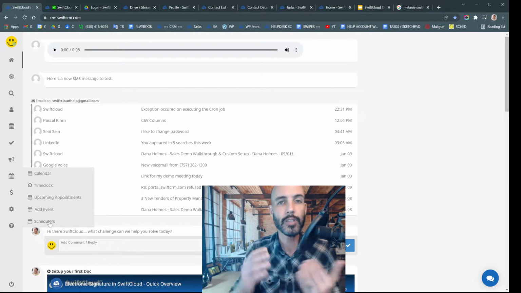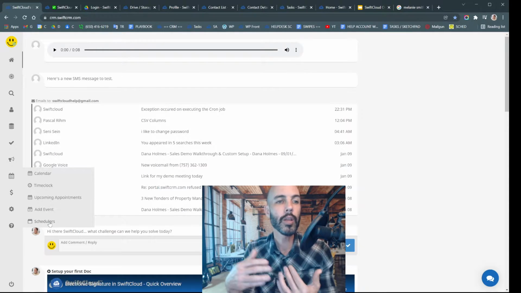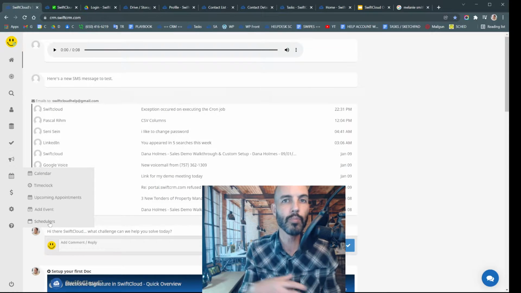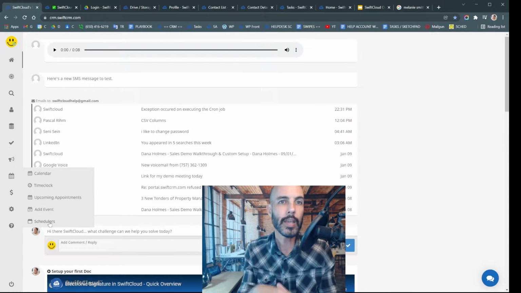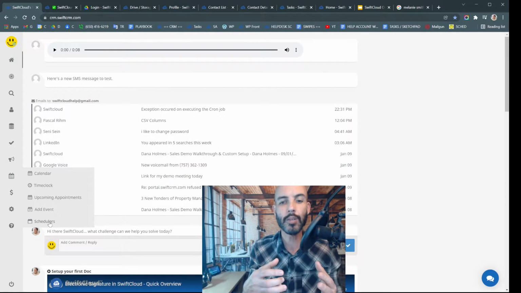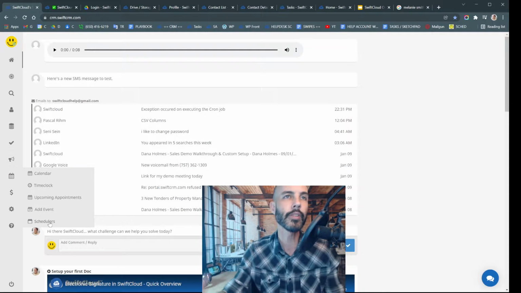And you can create different schedulers, plural, if you need to, or just a scheduler for yourself, or even schedulers for assets. So if you have, let's say, boat rentals or boardrooms or snowmobiles or something like that, each boat could have its own scheduler, right? The boardroom could have its own scheduler. Different employees can have their own schedulers. Or if you have a dental office, you might want to set up a scheduler for the chair or for the office or something like that, and then you swap out the staff to go with that and make sure you have the coverage.